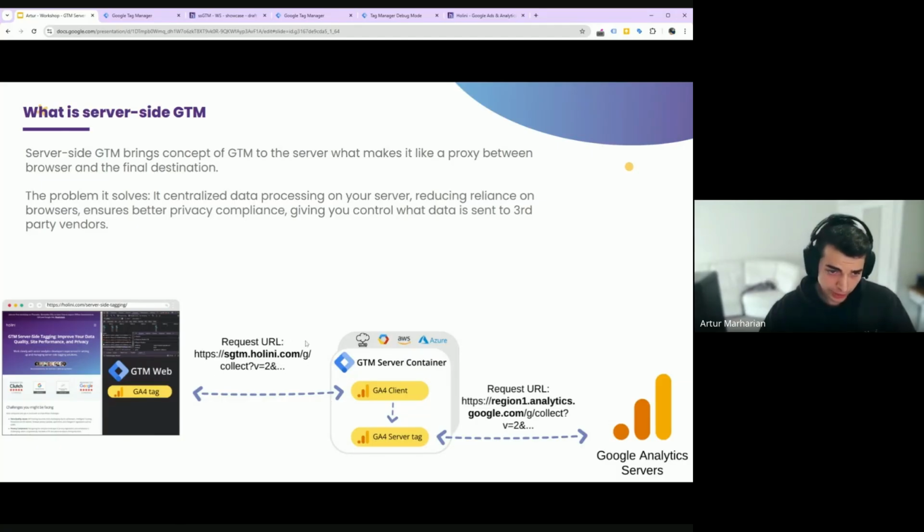But look at this. If previously the final destination was third-party analytics.google.com, server-side GTM allows us to deal with the data in the first-party context. So it sends the data not to the third-party endpoint, but to the first-party endpoint, which is under our domain.